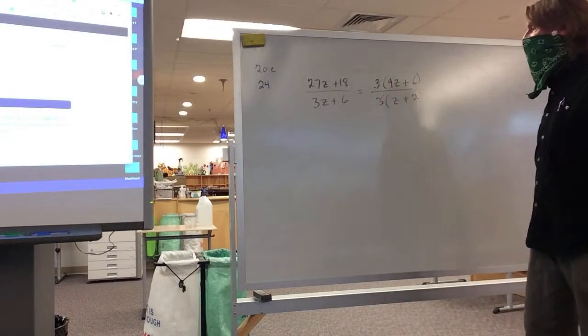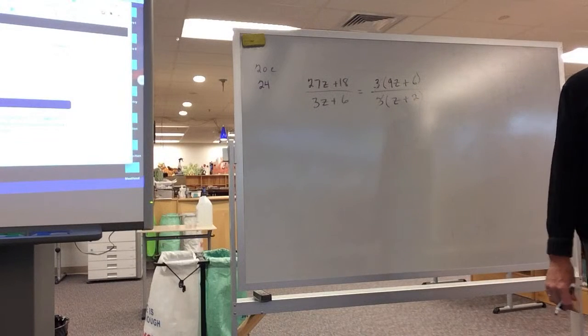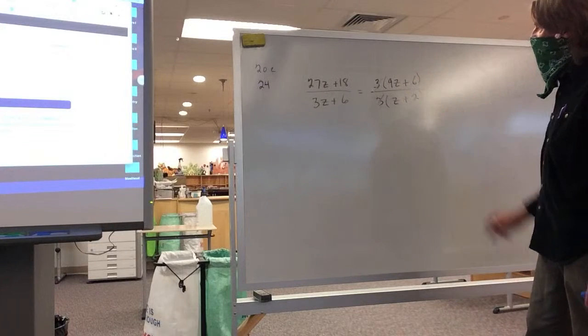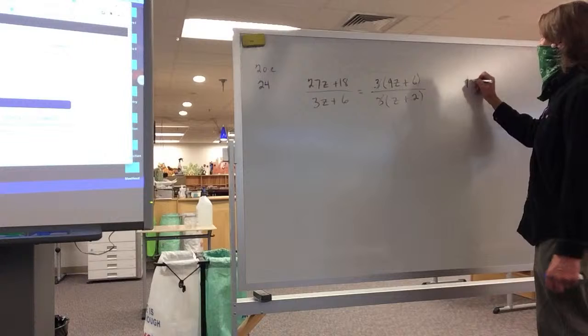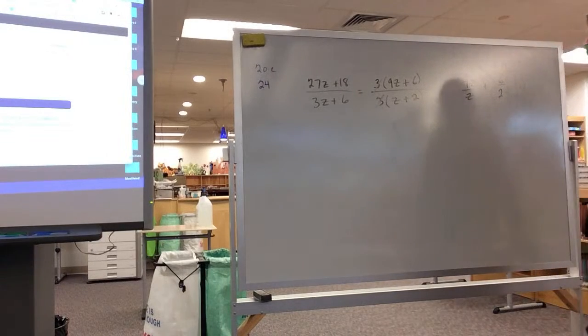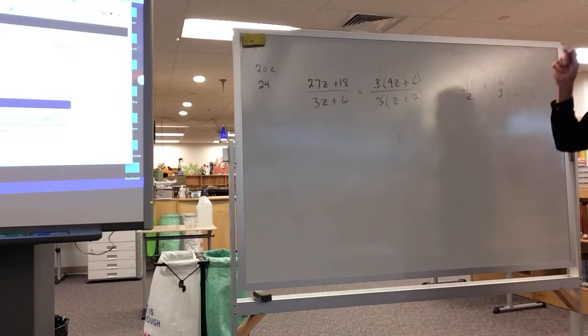Can you go further? That was my question. I was wondering if I could just simplify it the way it was, like this over this and this over this? Yeah, this over that, only if this was something like this. Yeah, that's what I thought. But then I'd still be left with 6 over z, or 3 over z and 9. No, this would be like 9 plus 3, which would be 12. But that's not what that is.